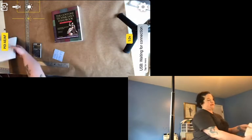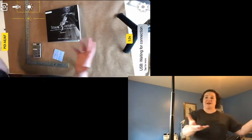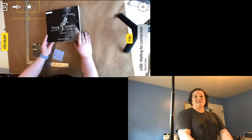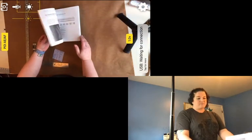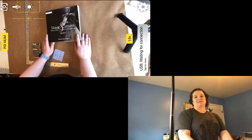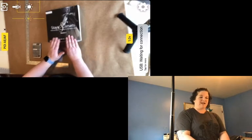But I have found this book, Stays in Corsets, by Mandy Barrington. This is volume 2. There's also a volume 1. I got volume 1 first. It's around here somewhere. It is well loved, well used, very folded up. She's from the UK, so this is all done in centimeters and metric. But once you do the conversions, a lot of them come out to like 0.9 and I'm just like an inch, or 0.51 and I'm like half an inch. So a lot of times I sort of Americanize this as I go.